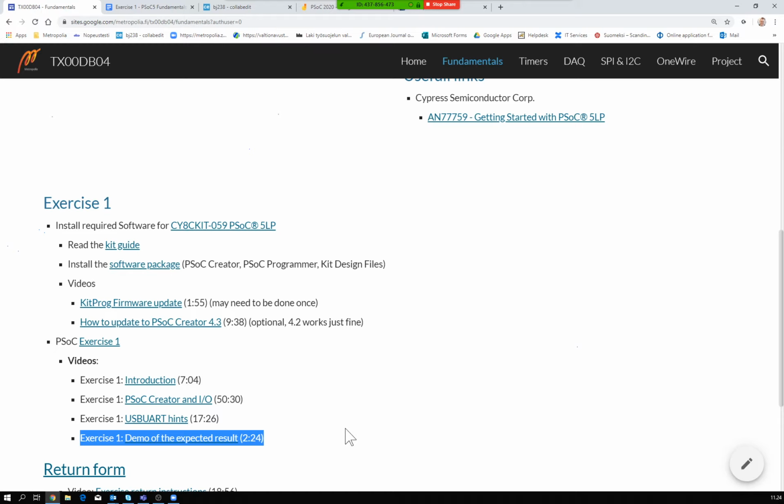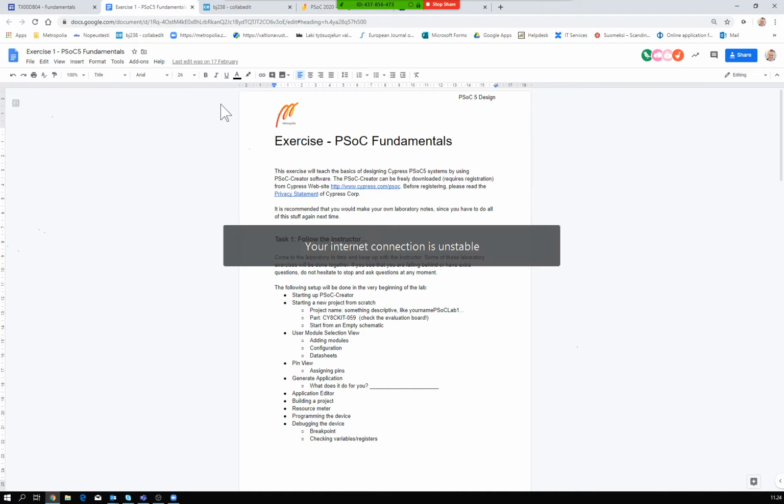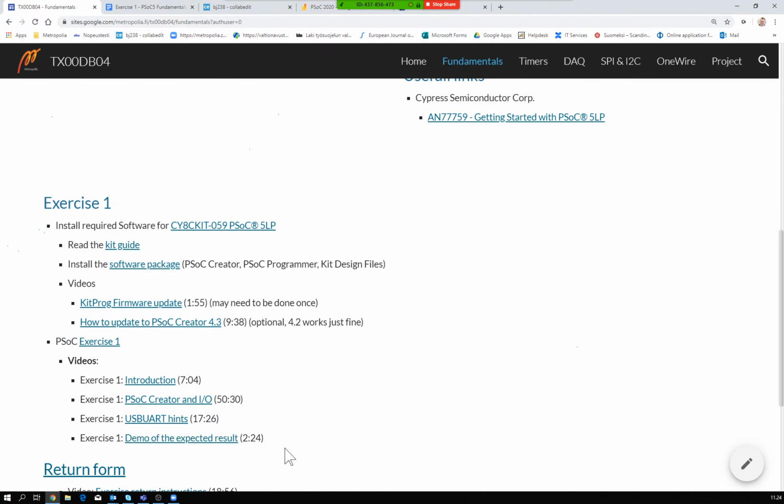If you don't fully understand, since the exercise instructions are text without pictures, and text without pictures can sometimes be a little bit hard to understand. I know it. I have the same problem, which means that I also have a short video showing what I'm expecting to see as the result.